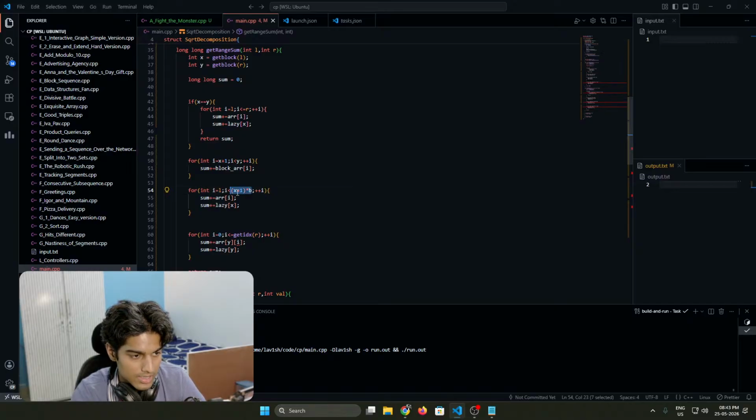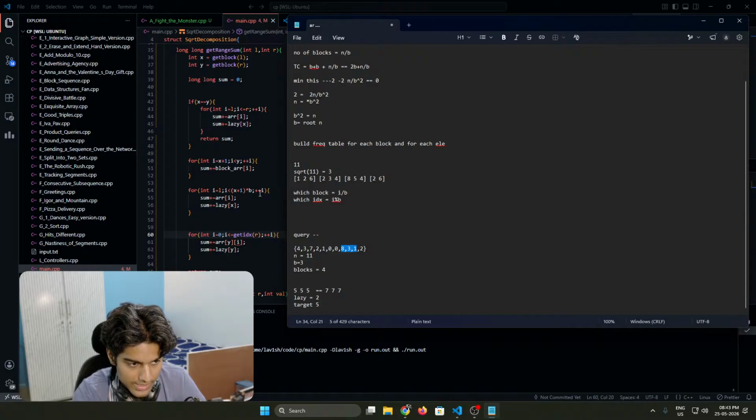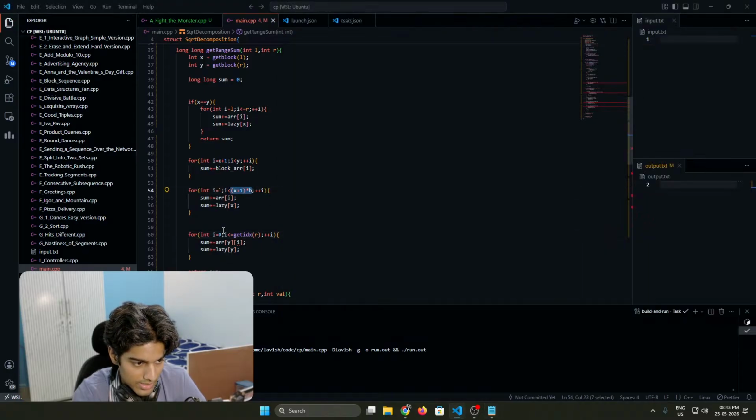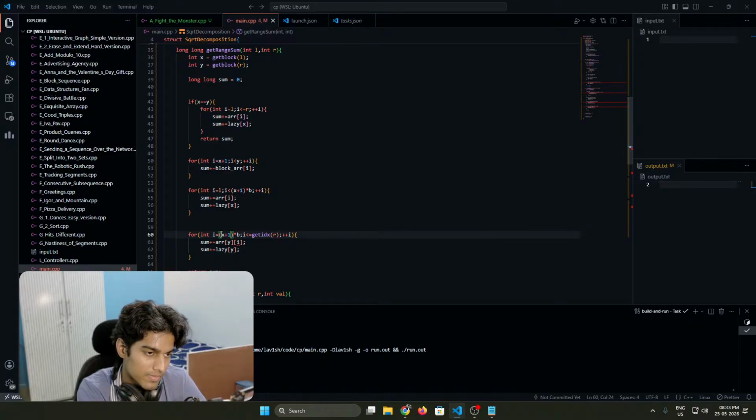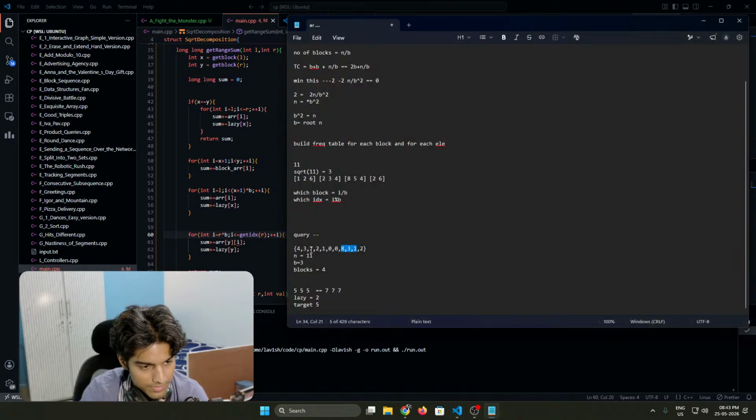Now how to do this? So we will start from this block. To get a starting index, I will do the same thing. This is a starting index, but this is not X plus 1, right? What's going to be the starting point? So we have R, which is the number of blocks. So this is going to be 2. This is perfect.